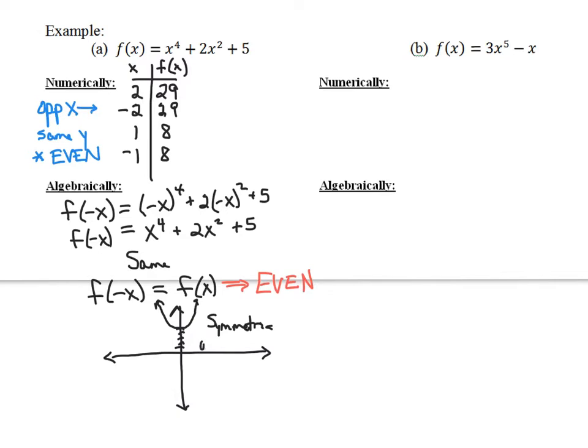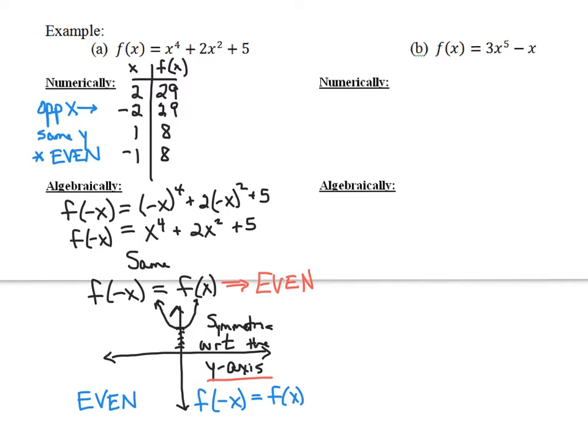I'm going to use the abbreviation WRT to stand for with respect to. That's going to be something that we're going to see quite a bit in this section. Now, if a graph is symmetric with respect to the y-axis, all that means is that when I substitute negative x into the function, I get exactly the same function out. Well, this, of course, is our definition of an even function. So again, I can see by looking at the graph that this function is even because I had symmetry with respect to the y-axis. So the y-axis is like a mirror on this function.